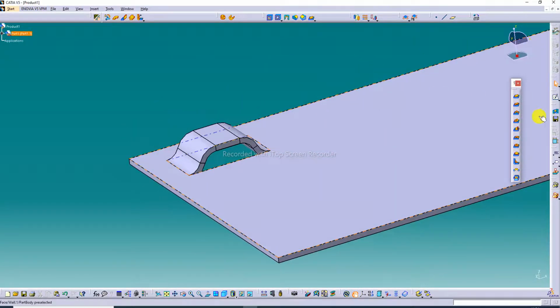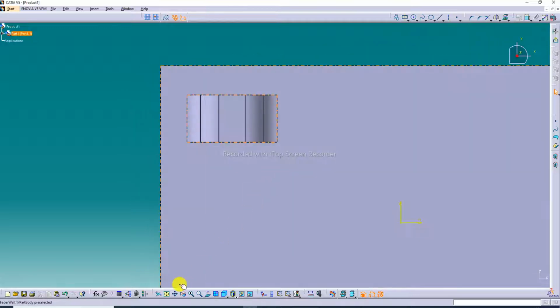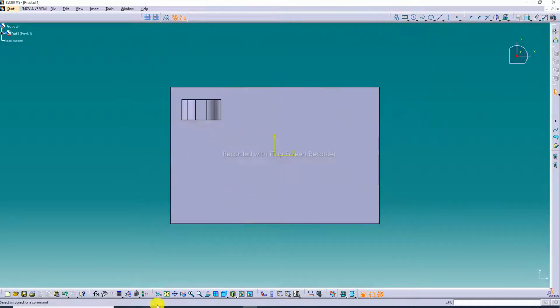Okay, the next command is Bead. For Bead, select a sketch, and this is the positioning. This is perfect. Fit all in, and draw any profile.